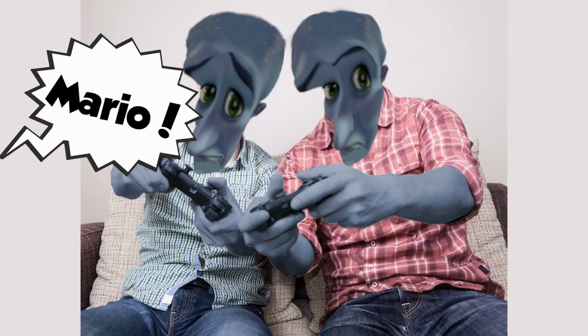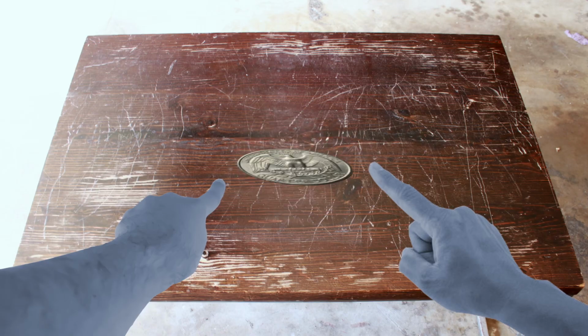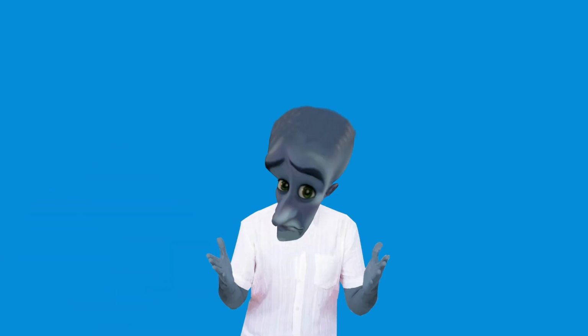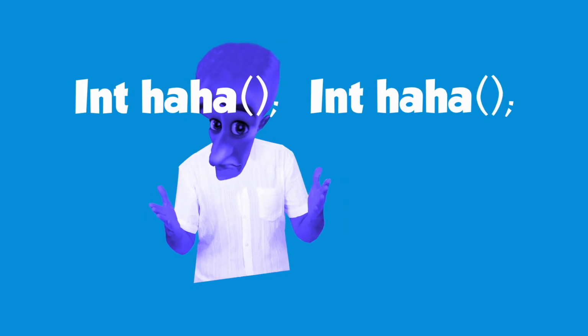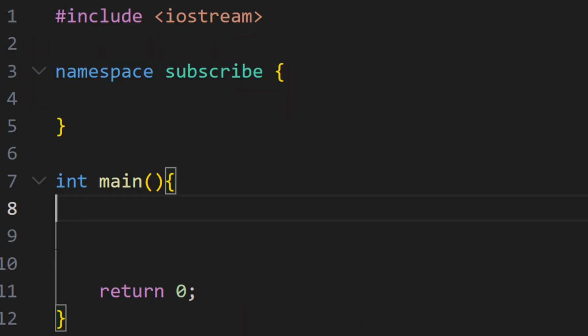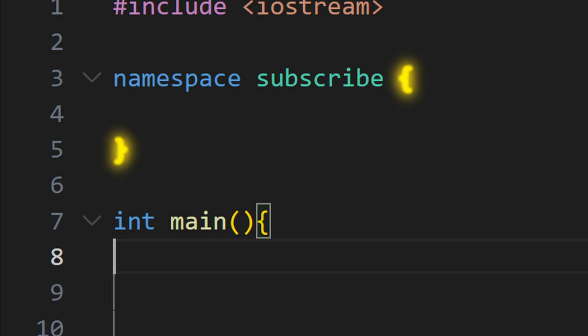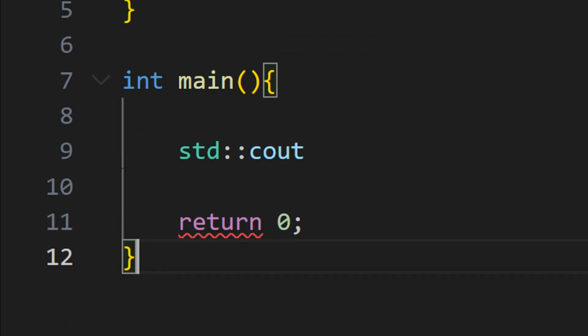So whenever she calls on one of you, it can really be either of you, and you just have to do a 50-50. Namespaces help to avoid name collision by making us able to actually have functions called the same thing. This is a namespace. Whatever we write inside of the brackets is going to belong to the namespace. So whenever you see something that has a name and two colons before it, it means that this function can be found inside of the namespace.